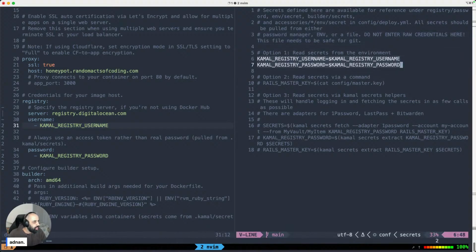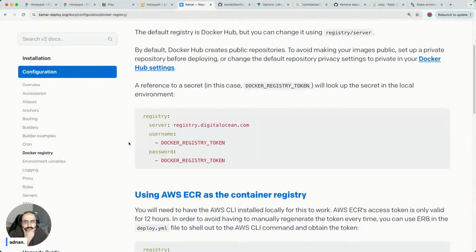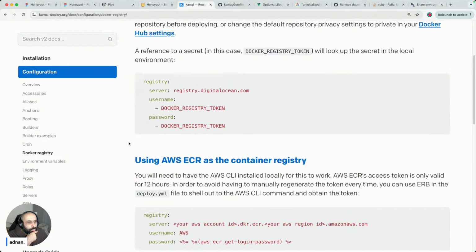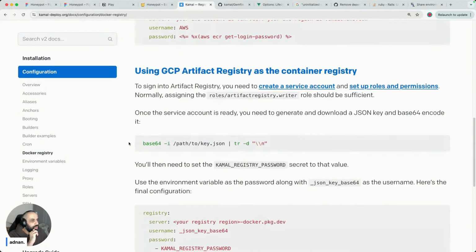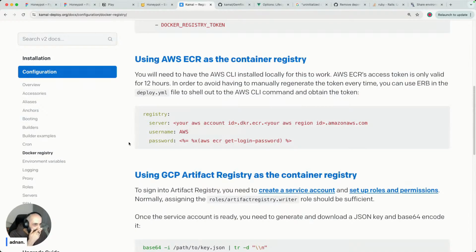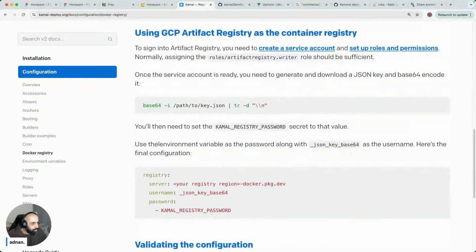Fair. And we did not enter raw credentials here. Okay. So I have a situation where this is not working. Let me take a look. So username, password.